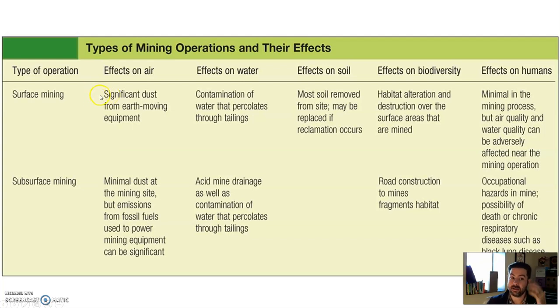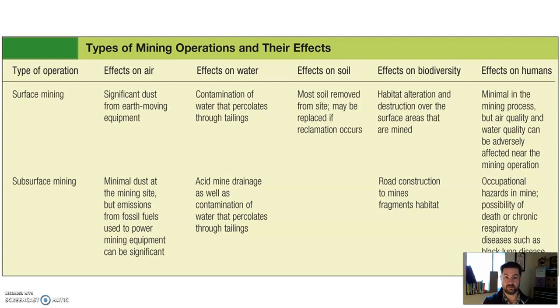On air, surface mining can affect air quality. Underground mining, you don't typically do that below ground. All that dust and stuff kind of stays underground, so you don't have the same effect on air. You can contaminate water, whether on the surface or underground. Remember, if you're digging around underground, you might be messing with groundwater and what's going on there. On the surface, you could affect surface water, lakes, rivers, streams, but not exclusively. You can affect the soil with surface mining. Soil is not just dirt. Soil is valuable dirt that has minerals, organic material that's great for farming, for growing crops, for growing trees and plants. So not all dirt is soil.